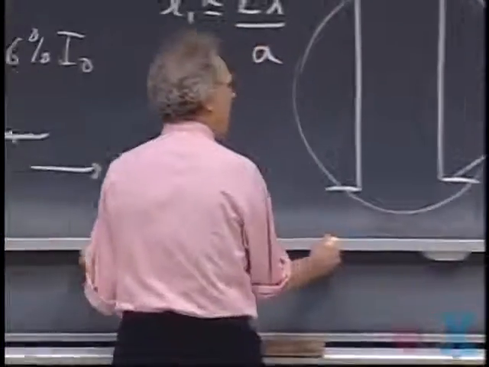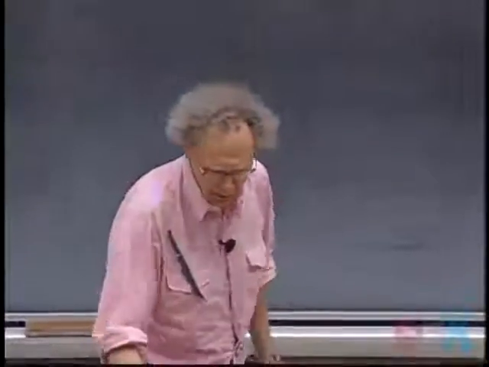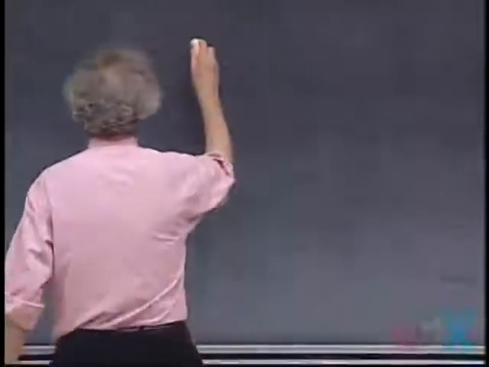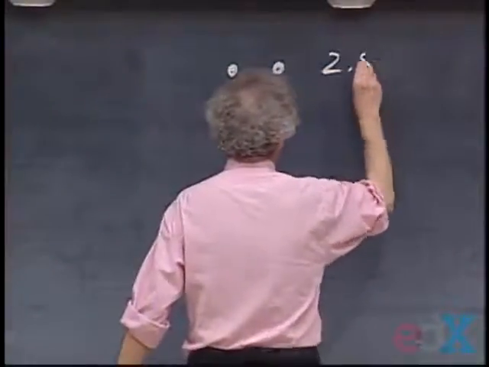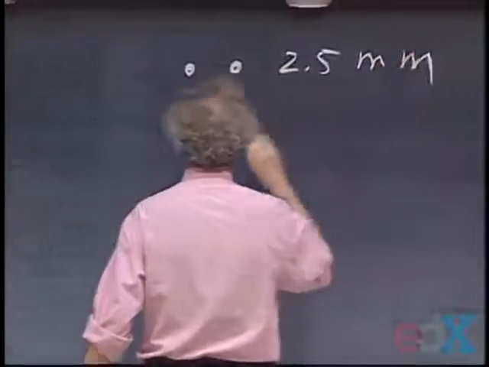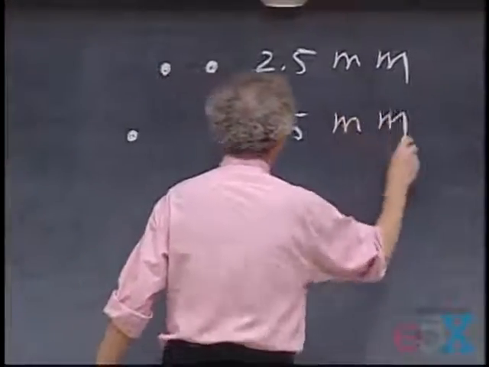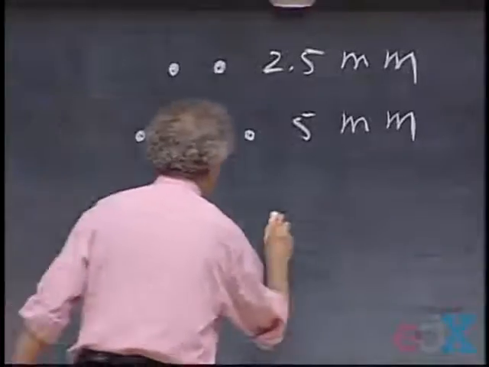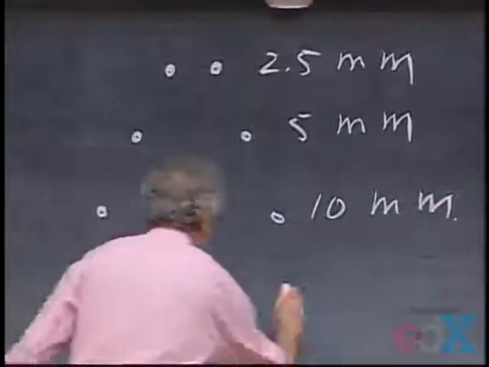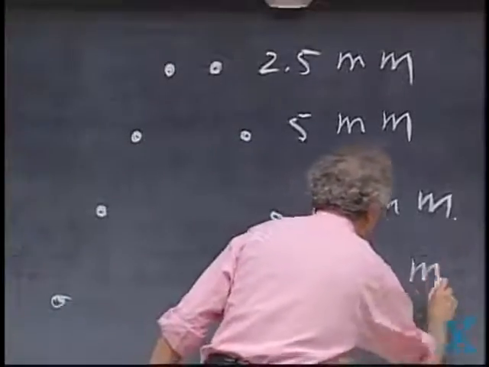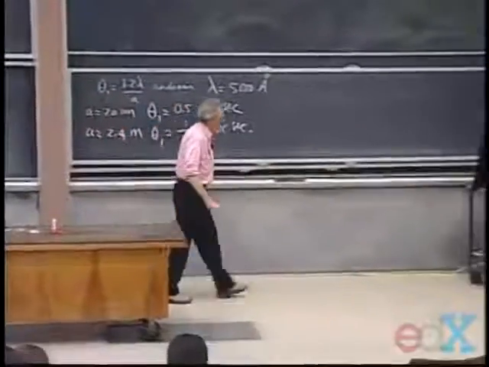We have prepared a box which Marcos is going to wheel in very shortly, which has 2 pinholes at the top, and these 2 pinholes are 2.5 millimeters apart, and then there are 2 pinholes which are 5 millimeters apart, and then there are 2 pinholes which are 10 millimeters apart, and then there are 2 pinholes which are 15 millimeters apart. So maybe we can take a look at that. There it comes. Thank you, Marcos.